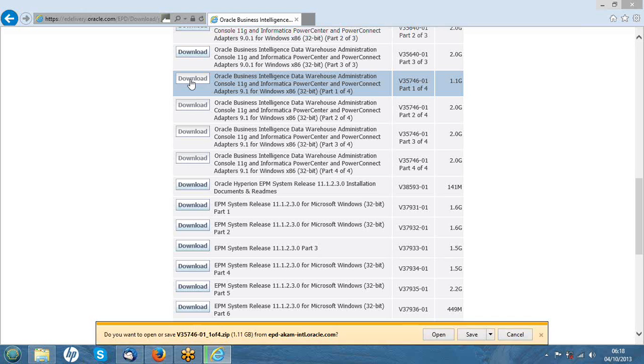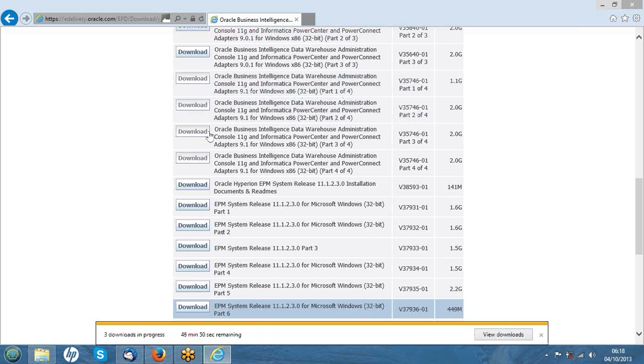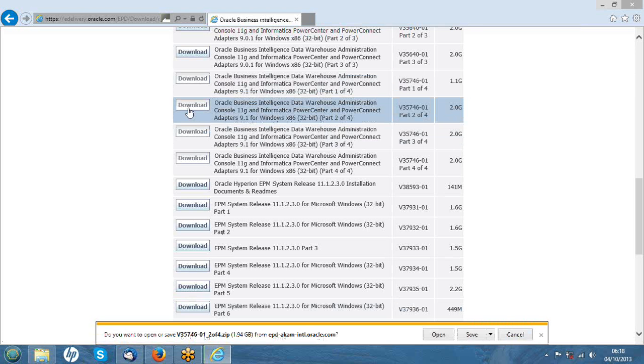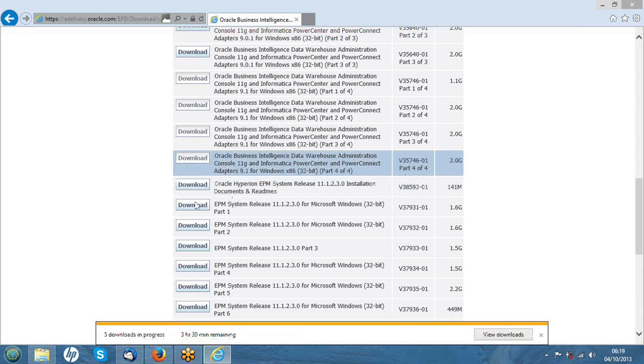After that, we just need to enable the Data Quality license. By default, this comes up with the Power Center license. Yeah. So one we started downloading. Similarly, we need to do the second one, and then we can get into the third one. After that, the fourth. Did we start the fourth one?